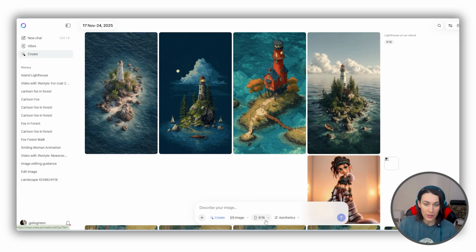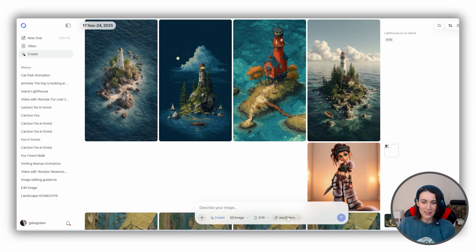All in all, you can create images in these 3 aspect ratios, and you cannot modify it anyhow. If you try to add the aspect ratio parameter manually via prompt writing, like we usually do in Midjourney, you will not be able to do it because Meta will just ignore this part of your prompt.